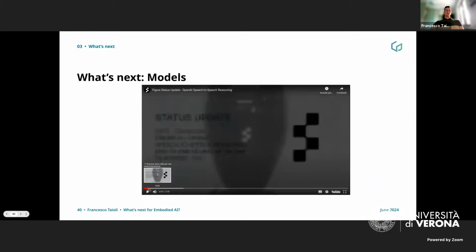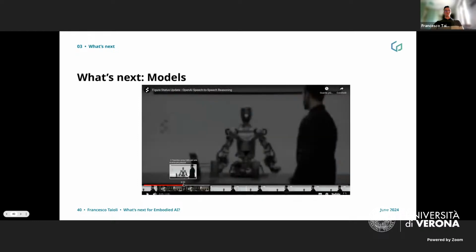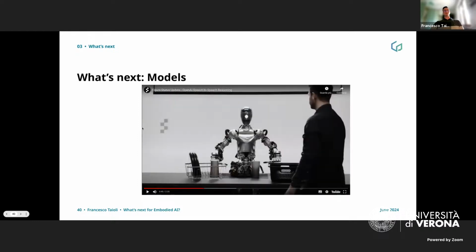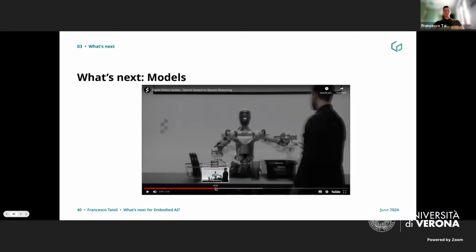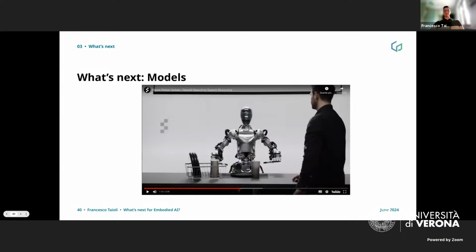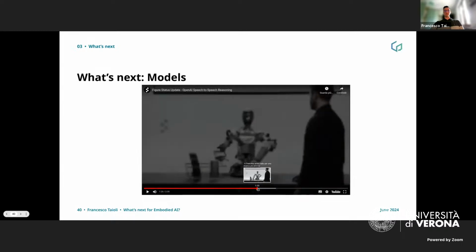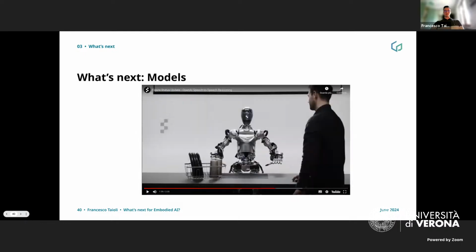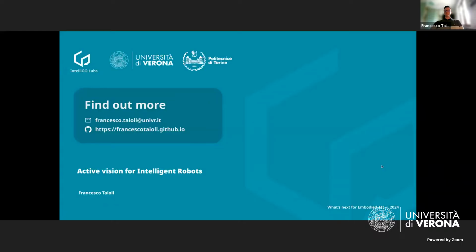Another type of work is LLMs and robotics. I don't know if you have seen this work, but it's from a company, Figure 01, with OpenAI speech-to-speech reasoning. It's basically able to perform reasoning using speech from the human, integrated with OpenAI. It's a really cool demo, and it can also grasp objects, which is a super challenging task when using robots. Okay, this was my presentation for today's talk. If we have a question here.